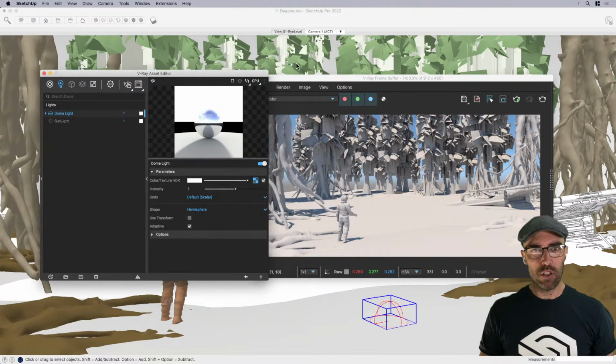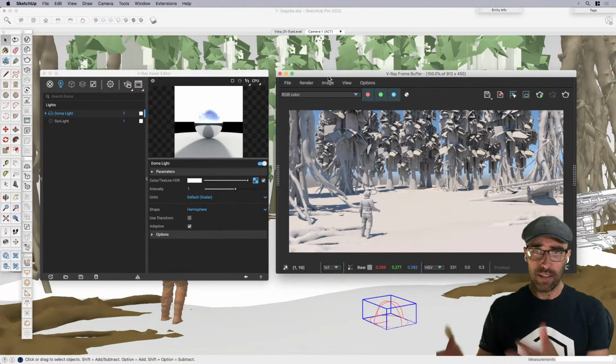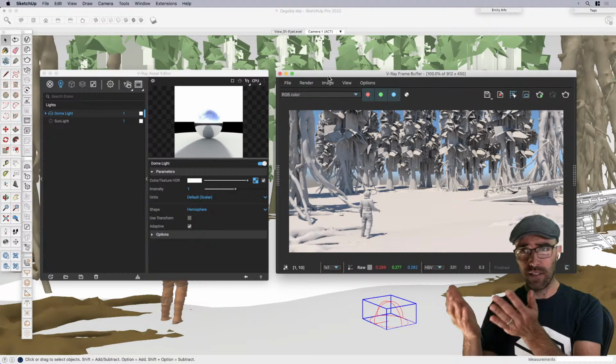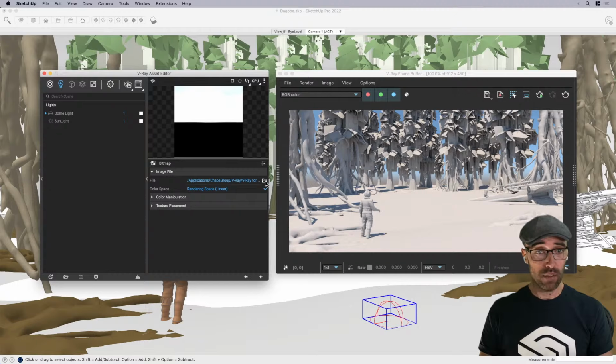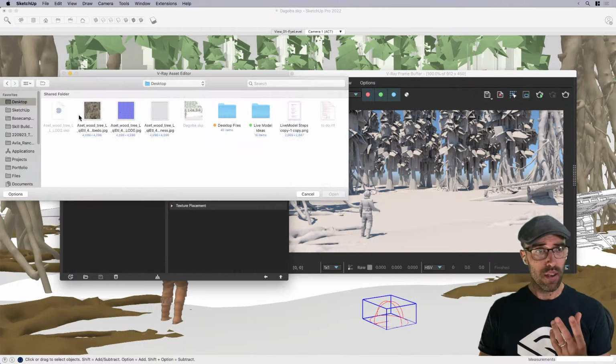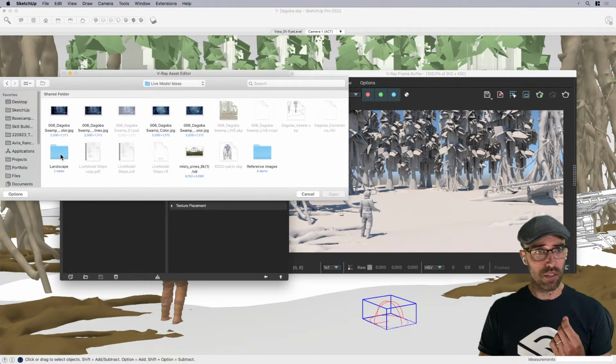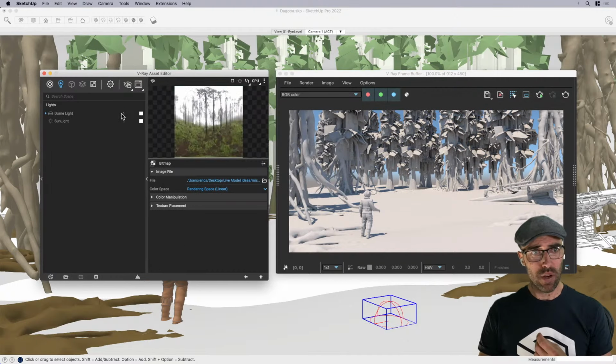I just mentioned dome light while you were away. The dome light is because I did a test render, and obviously this is not going to work at all for the kind of mood that we're setting. The environmental lighting is key for the mood. So I added a dome light, and I'm going to switch it. By default, it comes with the one that Chaos Group just gives you. It's got some clouds. And so what I'm going to do is go to the one that I put here. It's called Misty Pines, and I got that from online.